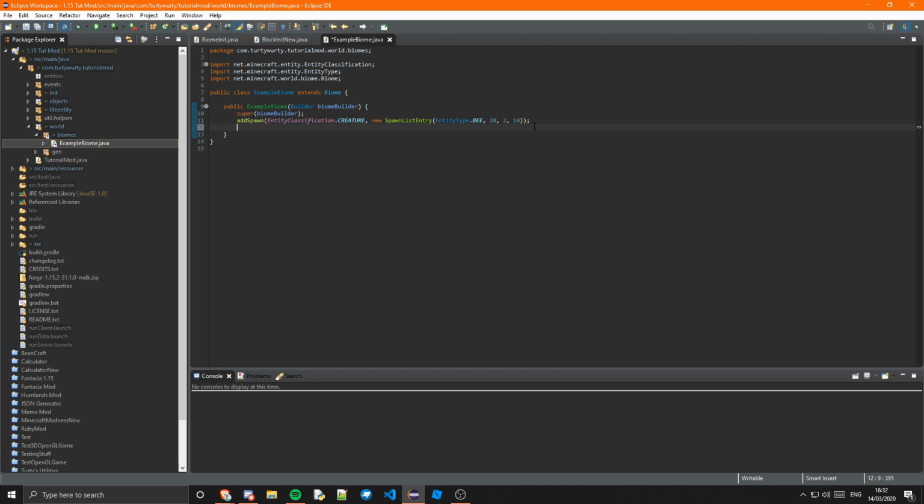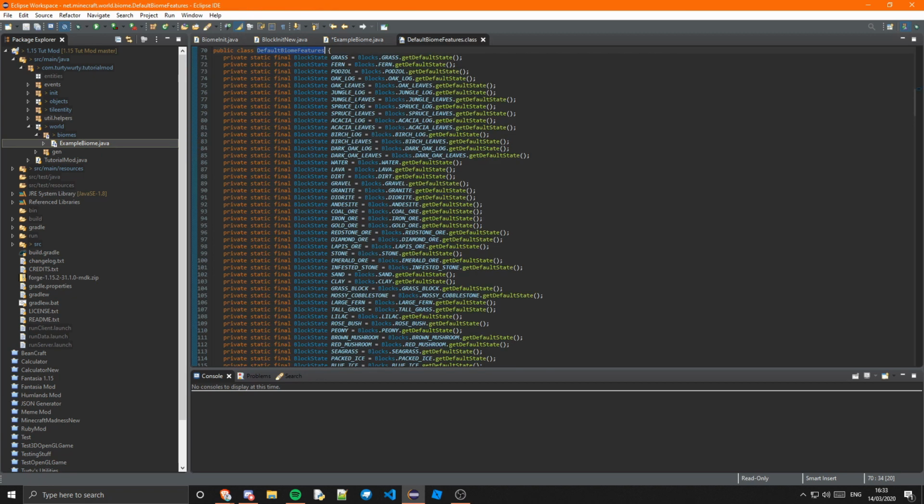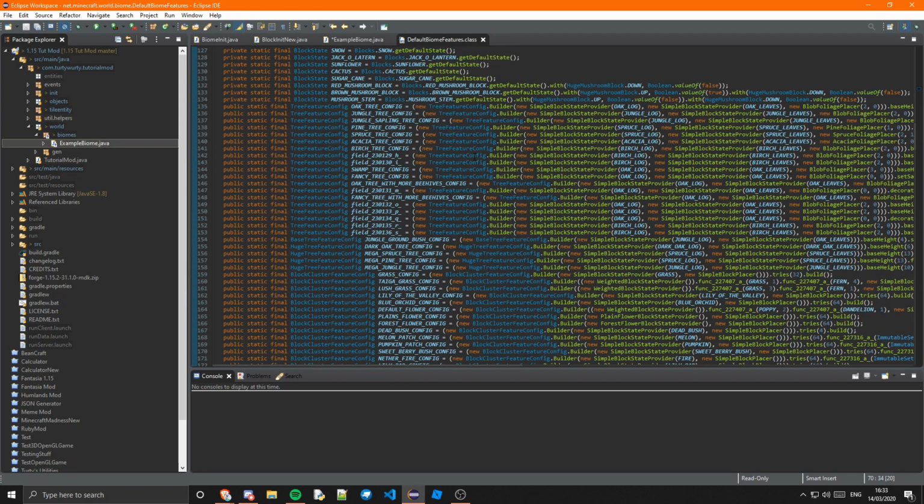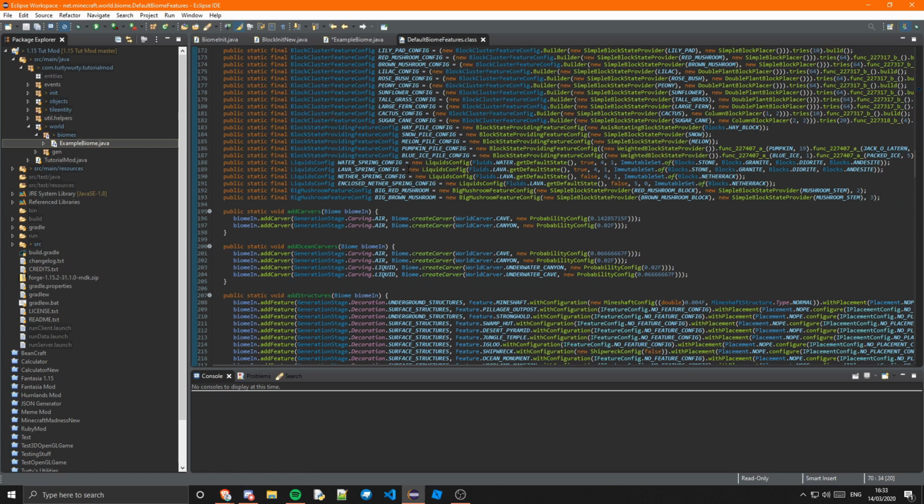So yeah, the way we can find how to do this is by going into the vanilla class called default biome features. Oh, I put default twice. Now to go into this class, you just hold Control and click on it, and if you go down a bit, you should find the method.